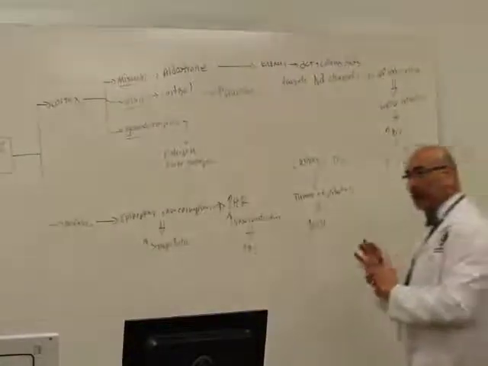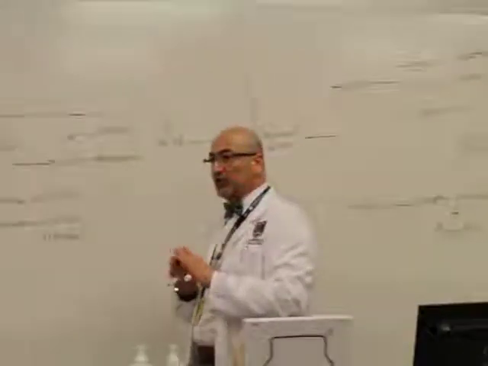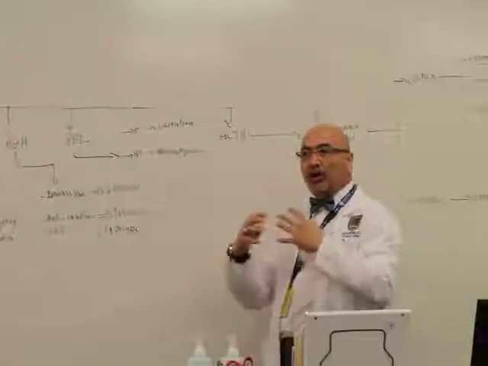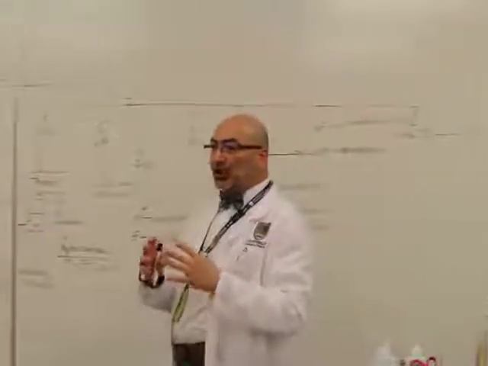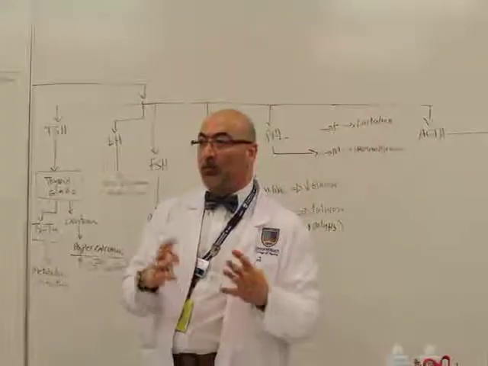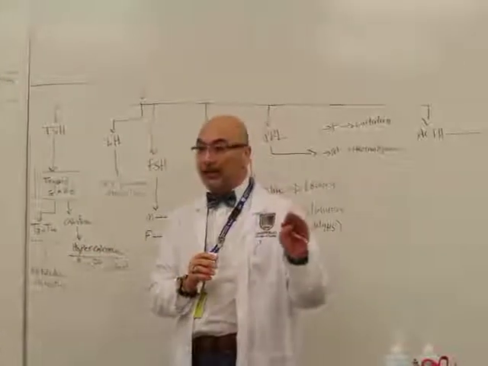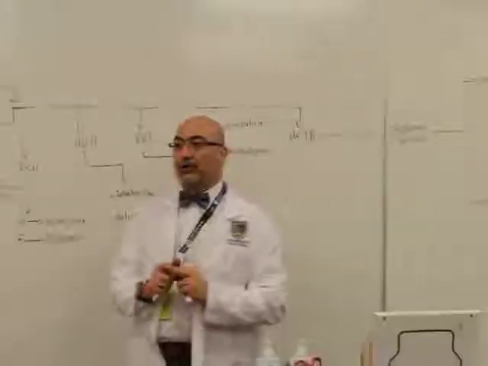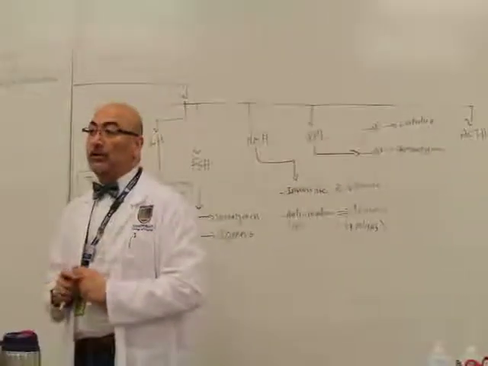Okay? So we can't go into more details at this point. Just want you to have an overall view of what's going on. And then there are other parts of the body. When we say endocrine system, it's not just glands. There are other parts or other tissues that can release hormones or hormone-like substances to control the body. They are part of the endocrine system.